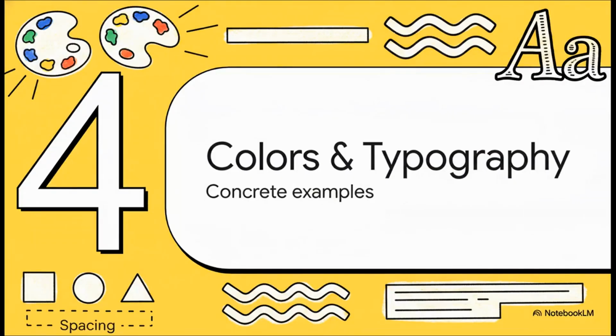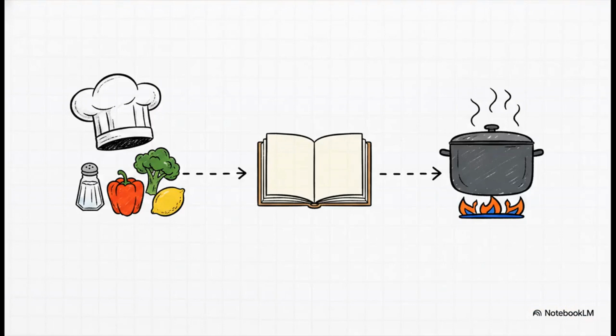Okay, part 4, colors, spacing, and typography. Let's look at some concrete token examples. It helps to think of our product kind of like a recipe. The designers are the chefs, right? They're carefully selecting the ingredients, the colors, the typography, the specific spacing. The developers are the cooks in the kitchen, meticulously following that recipe to bring the dish to life. But if the recipe calls for 1 teaspoon of salt and the cook just kind of guesses and throws in a whole tablespoon, the final dish is completely ruined. Tokens are how we perfectly sync those ingredients so our cooks never ever have to guess.